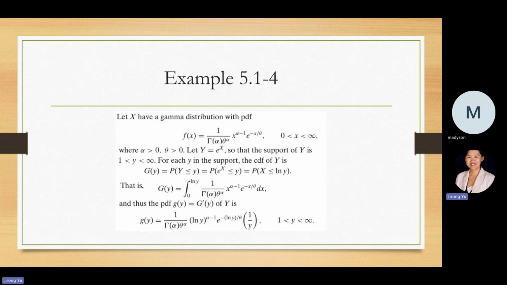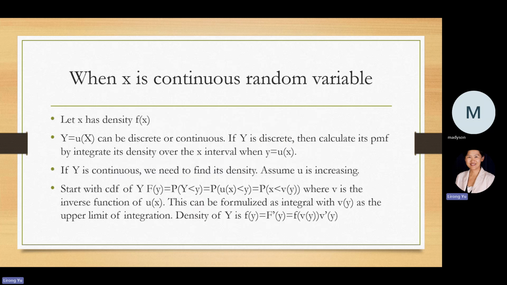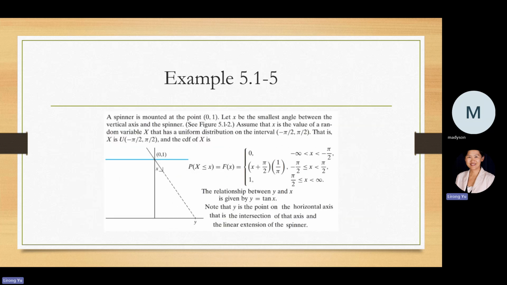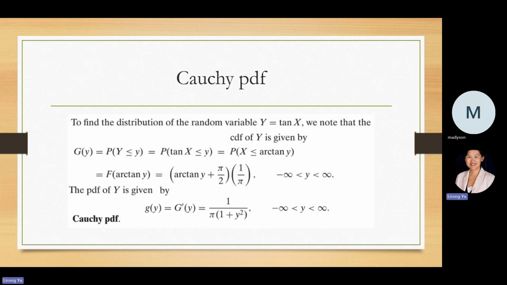Now, if the function is not monotone, we may have to look at the CDF in more detail to differentiate the probability into separate parts. Individually, they still follow the same formula, but from there you have to look at different cases. That's because that conversion is based on the fact that u is monotone. U is either increasing or decreasing. If it's not monotone, we will not be able to connect these two, and that will be a problem. Right. We went through a couple of examples there, and we see that from a uniform distribution, you're able to construct, with a function, a Cauchy distribution.